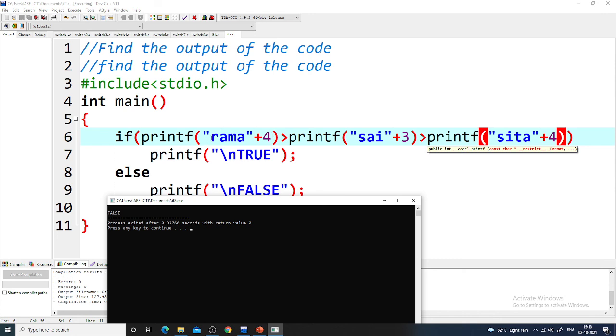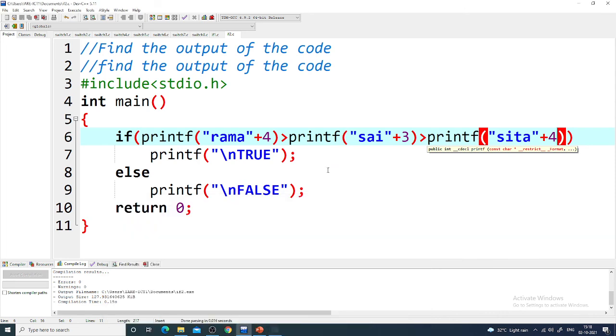As the index number starts with 0, 1, 2, 3, at the fourth index no character is there, so nothing is printed. Similarly in Sai, indexes 0, 1, 2, so at index 3 nothing is there. Similarly in Sita, at index 4 nothing is there. That's why none of these strings will be displayed on the screen. So the if condition is false, so it will print false. You have to check these differences.